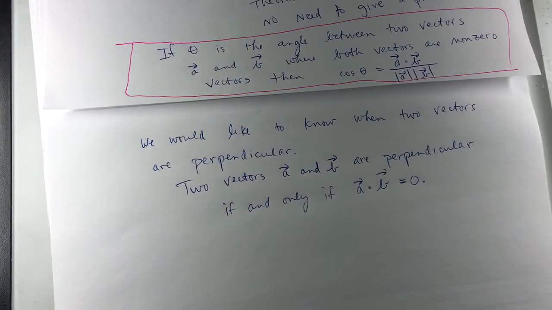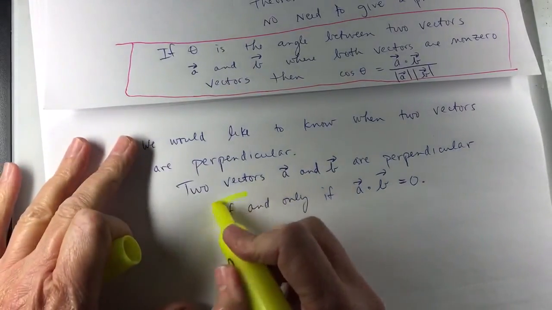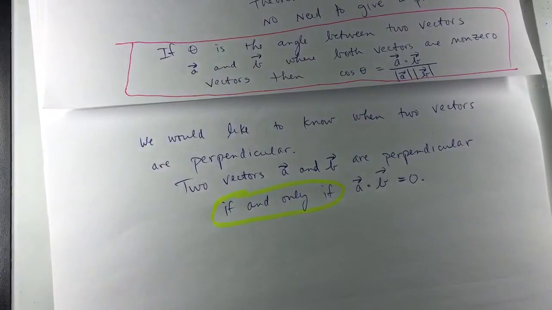Now is a good time to talk about if and only if, because you're going to see it a lot this semester, and you need to know what that means, and you need to know what it means when you don't see it. If and only if is really two if-then statements. A classic example is the Pythagorean Theorem. A lot of times when we ask what is the Pythagorean Theorem, people say a squared plus b squared equals c squared. Yeah, you know what? That's only half of it.